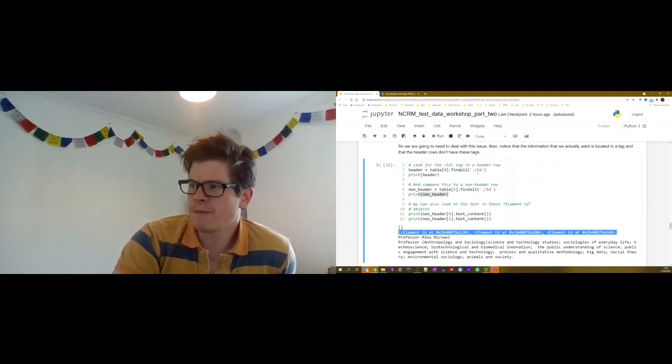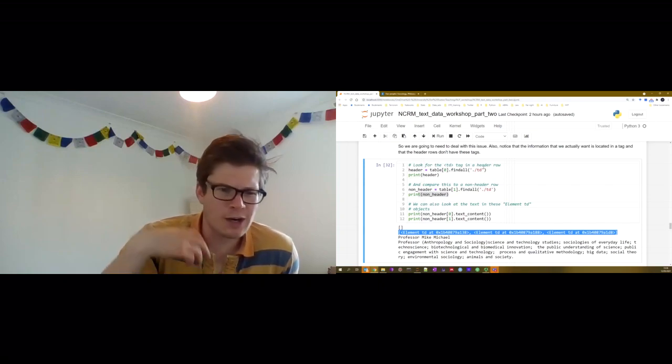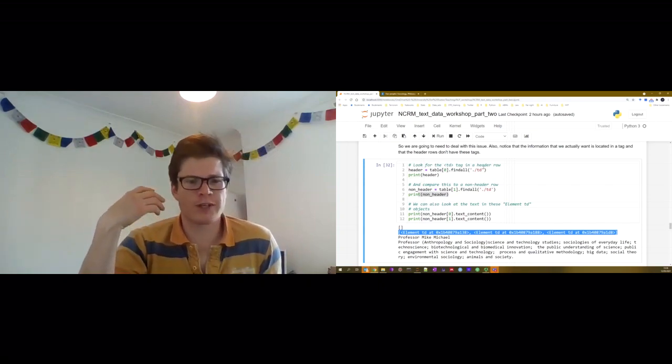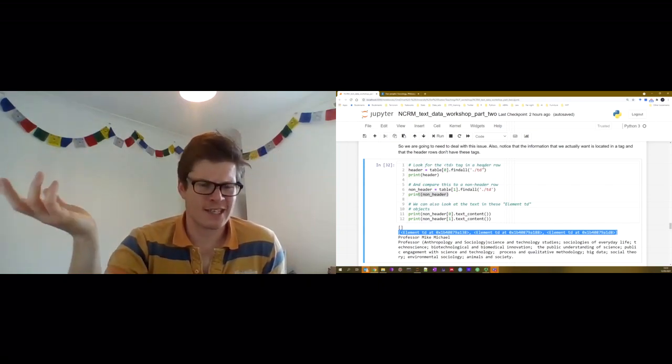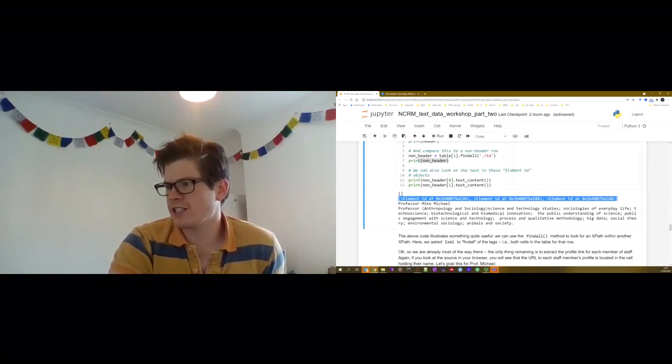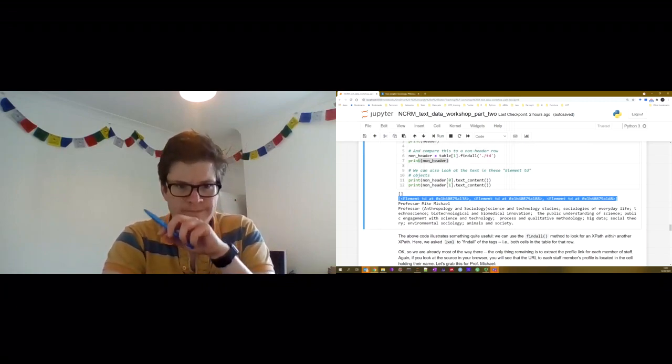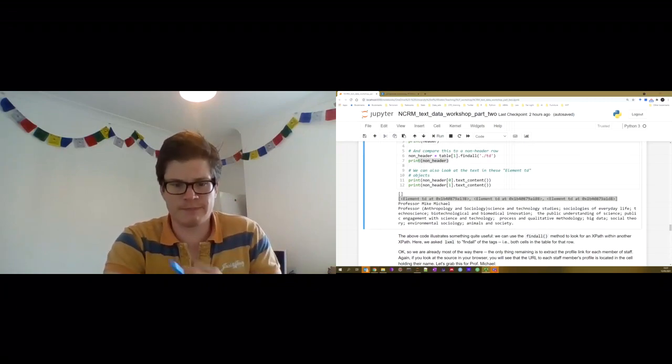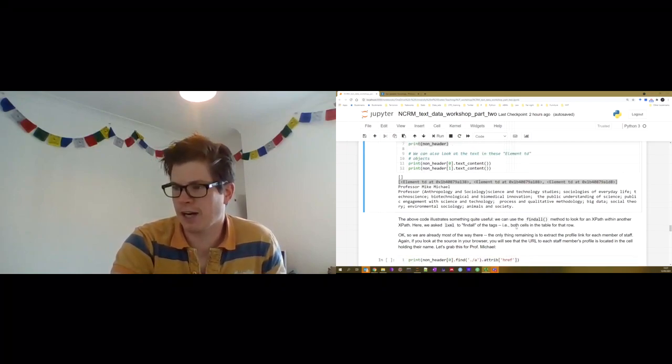One, to show you that you have to be wary of how some websites are structured, otherwise you could end up including bits of text into your data set you don't want. But it was also to showcase this useful find all method, which is basically a way of finding an XPath within another XPath.